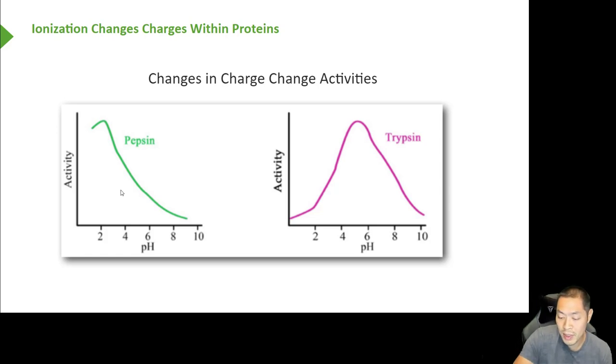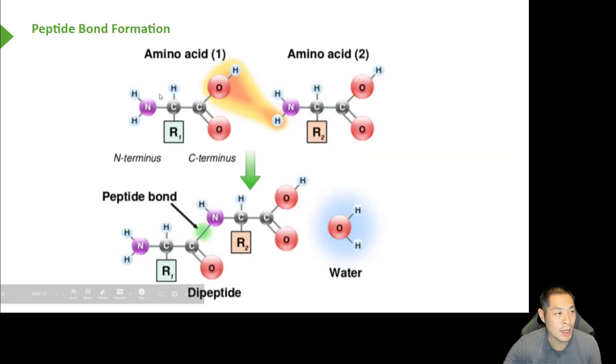Well, on trypsin, since it's designed to work well in our intestines, it's going to really be focused closer to neutral or closer to basic, and it's going to work well here. But if it gets too acidic, it's going to also change the protein, and it's not going to work as well. So that's kind of what I want to focus on today. Next time we'll focus more on the amino acid peptide bond, which then we'll talk about primary structures, secondary structures, and so on.